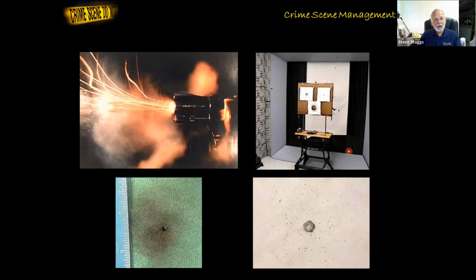Now, occasionally, some of our gunshot residue is hard to see. So just imagine if you have gunshot residue on a black leather jacket. It's going to be really hard to see. So how do you do that? Well, really, the best way to visualize gunshot residue on dark surfaces is to use UV photography. So I think what I want to do right now is actually show you an example of one of these tests.